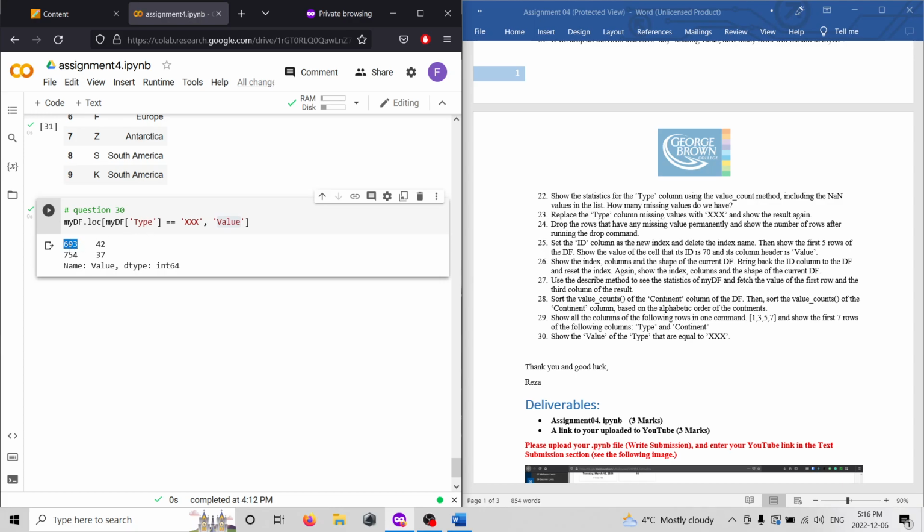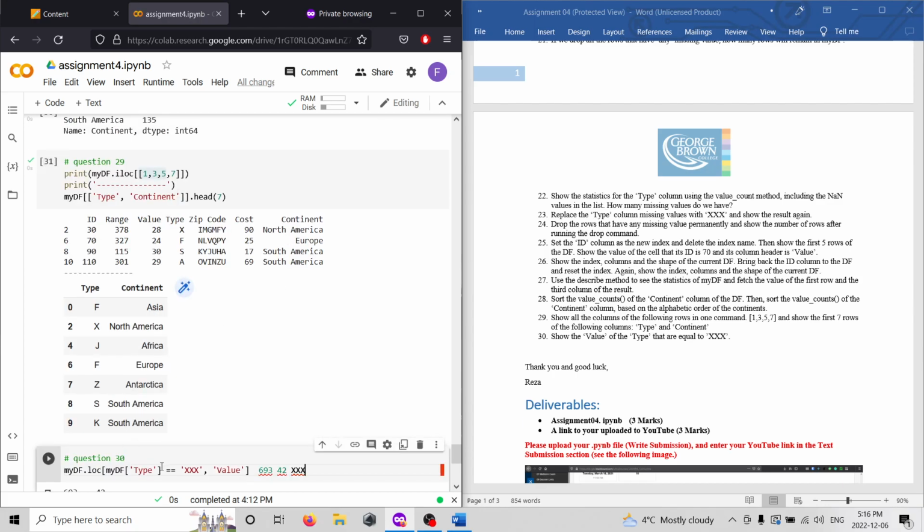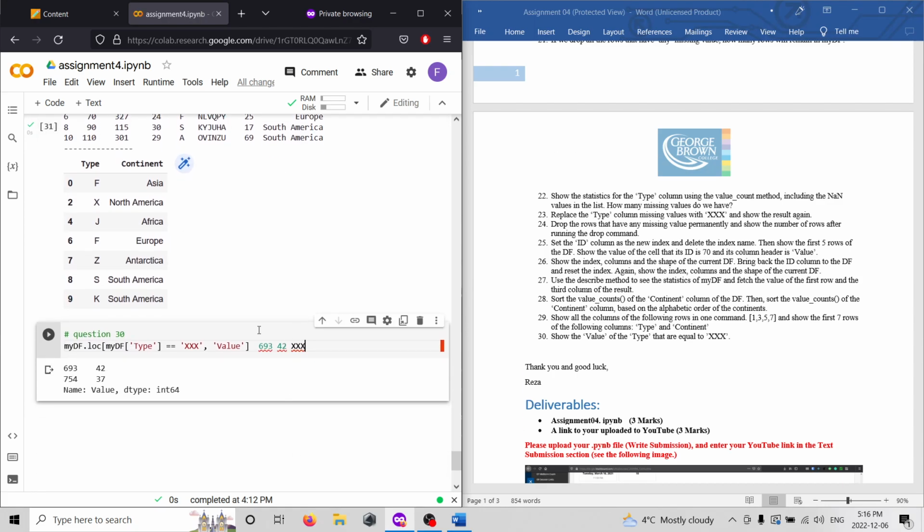Index 693, and this is the value of it, 42, and the type was right above it, so this is index, value, and type.